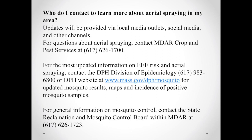So when the big map comes up, the map that I showed you originally of all those towns that were part of it was about 390,000 acres. And we can't tell you where they're going to start on Thursday. The pilots are going to decide based on the weather, based on how many pilots, do they have 2 planes? Do they have 1 plane? Where's the risk? Where do they want to start? Which way is the wind blowing? They're going to want to do it that way. So it's very difficult for us to give you any information before we know it.